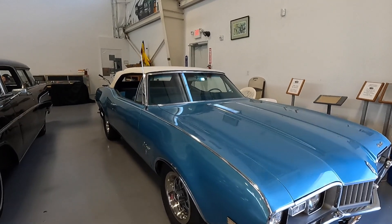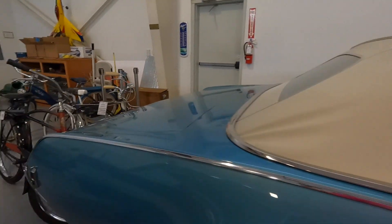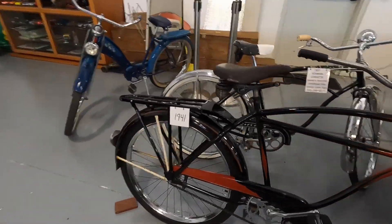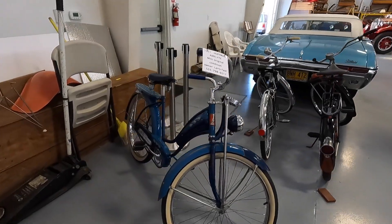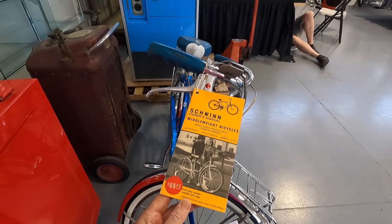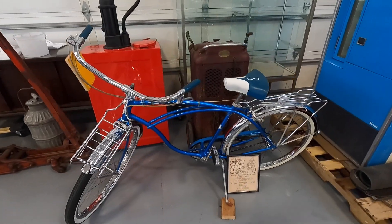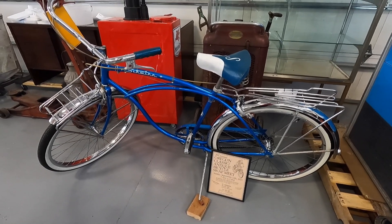Here's a cutlass convertible. And bicycles — a 1957 Schwinn Corvette bicycle, a 1941, a 1951 Huffman Air Flight. These are wonderful. Look at this Schwinn — it has the owner's manual; it was originally $65.95. There's also a Classic Antique Bicycle Swap Meet on September 12th here at the Powerland Heritage Park.